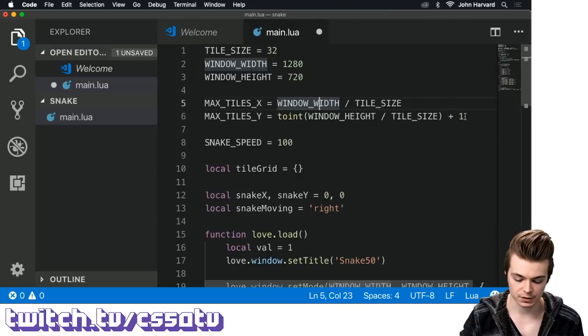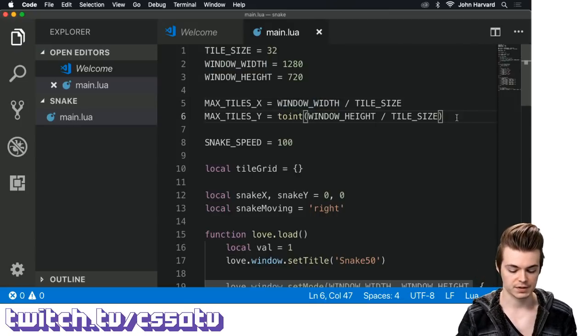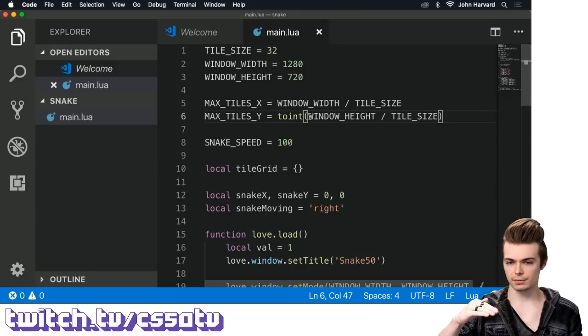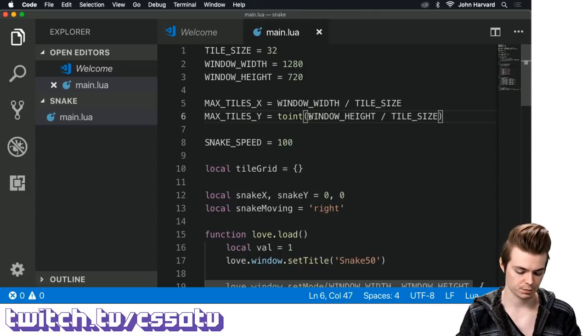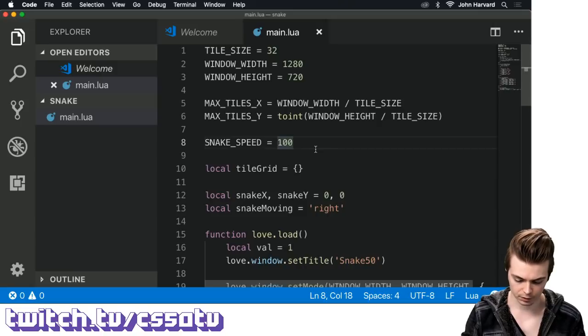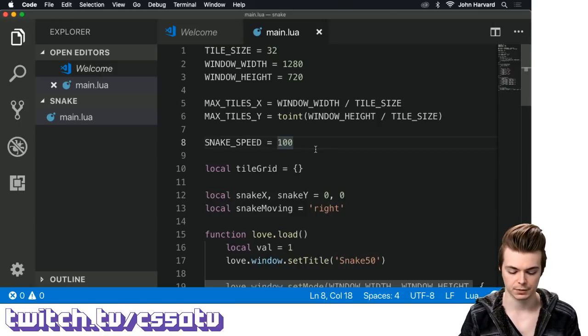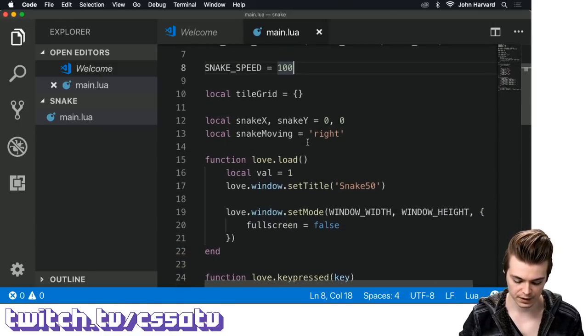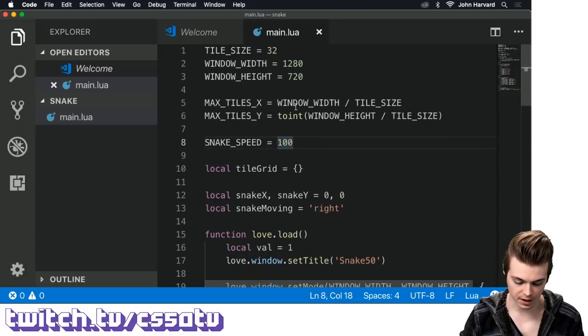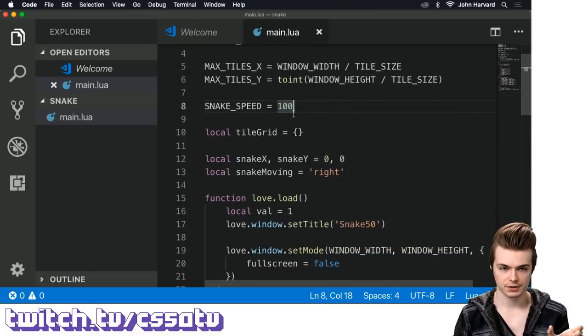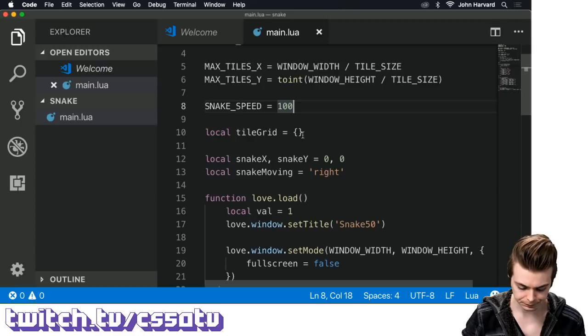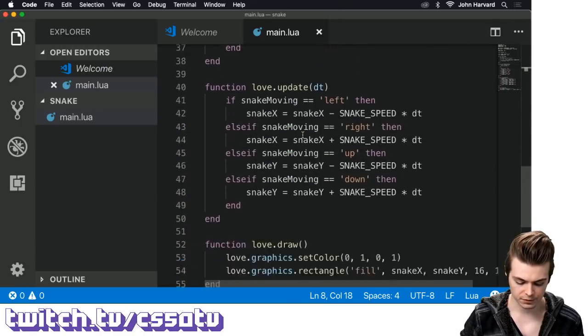So what I'm actually going to do is I'm not going to add 1. I'm just going to take the int of this so that it'll kind of come up from the bottom, because we're at a resolution where it doesn't evenly map 32 pixels divided on both axes. We're just going to deal with it. There'll be a little bit of black space at the bottom, but that's okay. Better than it sort of cutting off the snake when it gets to the bottom of the screen. Okay, so now we know how many tiles to render on the x-axis and how many tiles to render on the y-axis. I'm going to figure out a way to draw this.